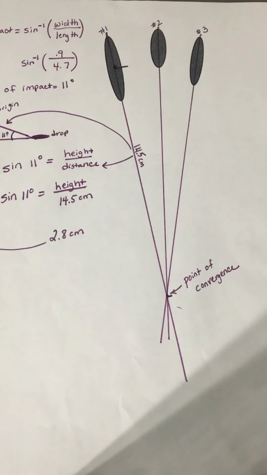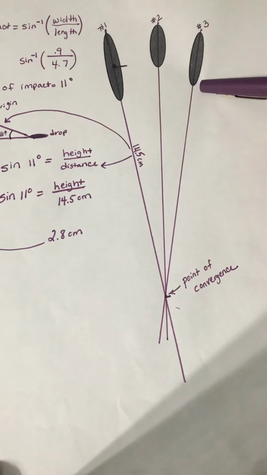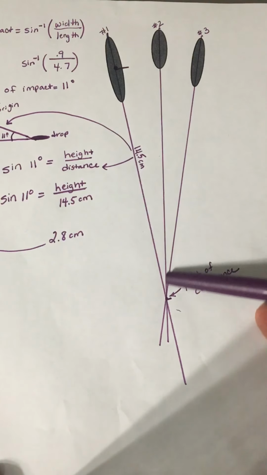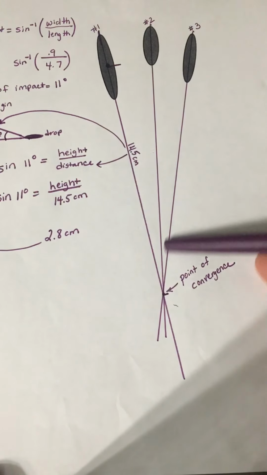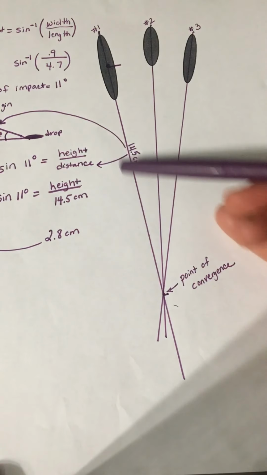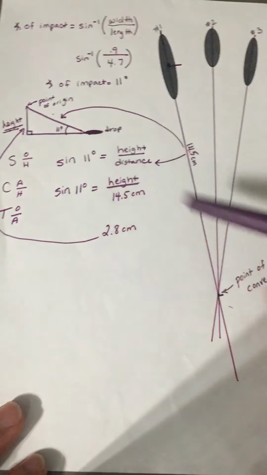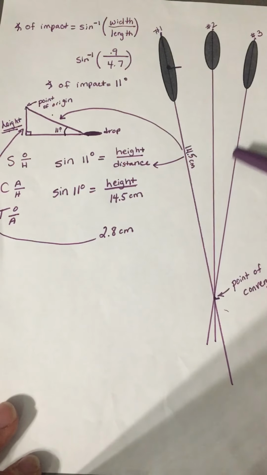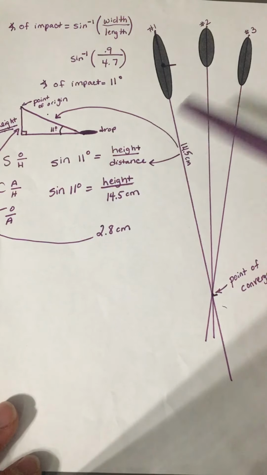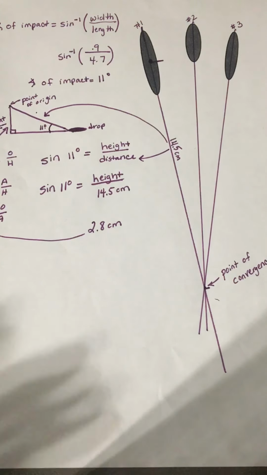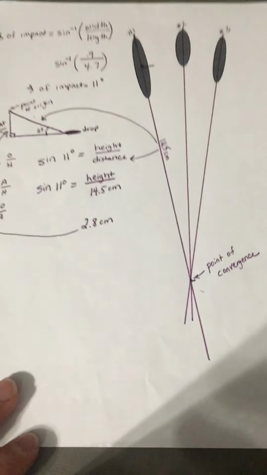We could take 3 droplets of blood on the ground. We could figure out how far away from the crime those blood droplets traveled by figuring out the point of convergence. We could figure out how high off the ground that blood was dispersed from, and of course we could figure out the angle of impact. So all of that from just 3 blood droplets. We can measure them, determine the distance, and see how spread out those droplets are. That's a great example of how you can reconstruct a crime scene.